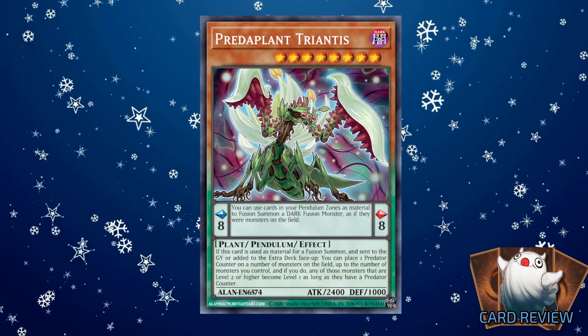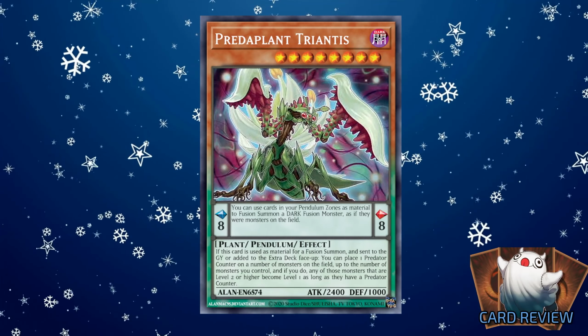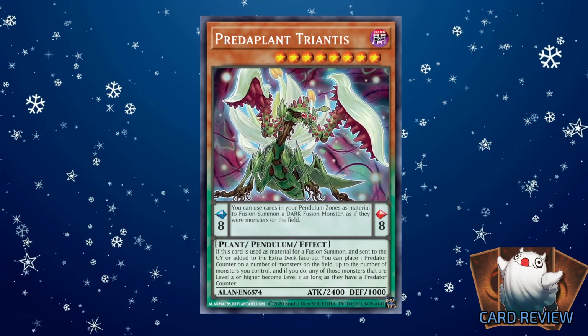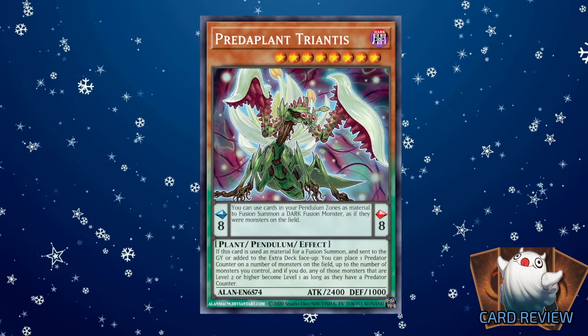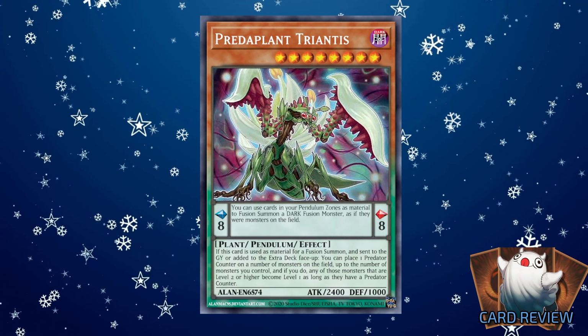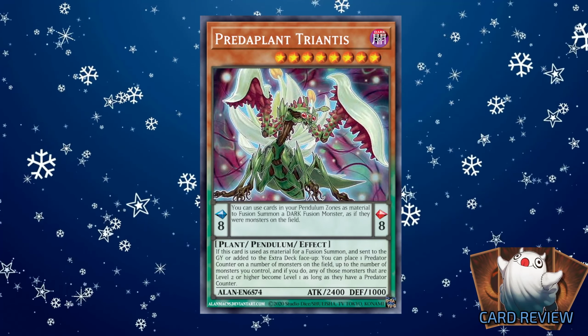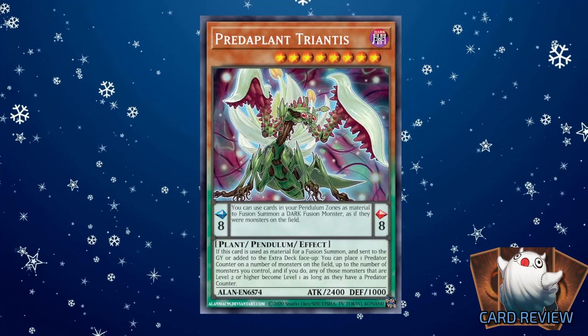If this card is used as material for a fusion summon and sent to the grave, or is added to the extra deck face up, you can place one Predator counter on a number of monsters on the field, up to the number of monsters you control, and if you do, any of those monsters that are level 2 or higher become level 1 as long as they have a Predator counter. So this is the one I was referring to. This allows you to place Predator counters a lot more easily.